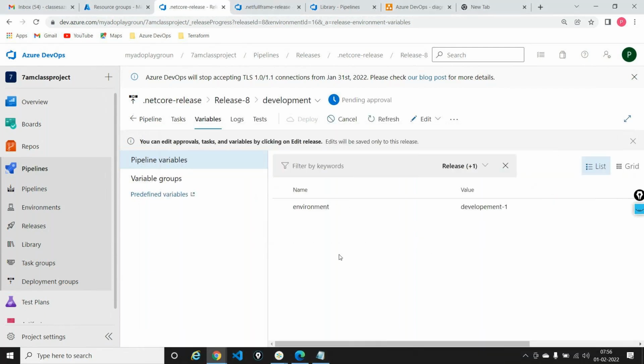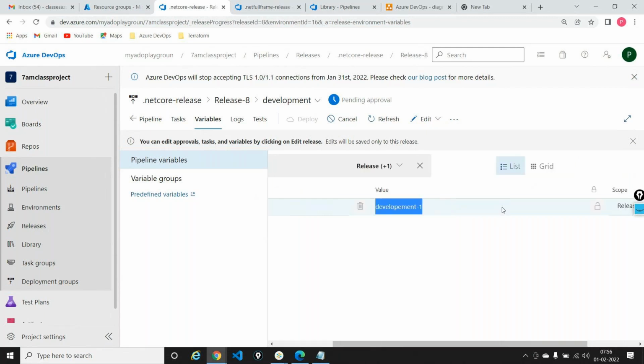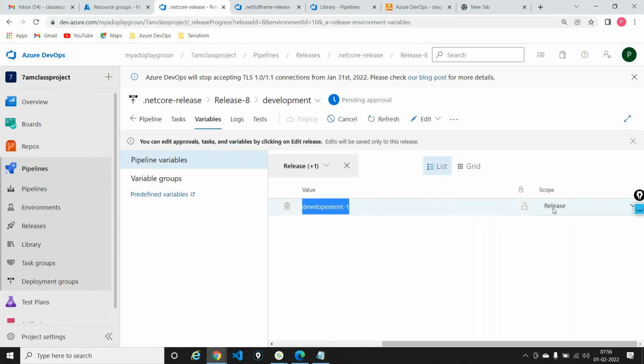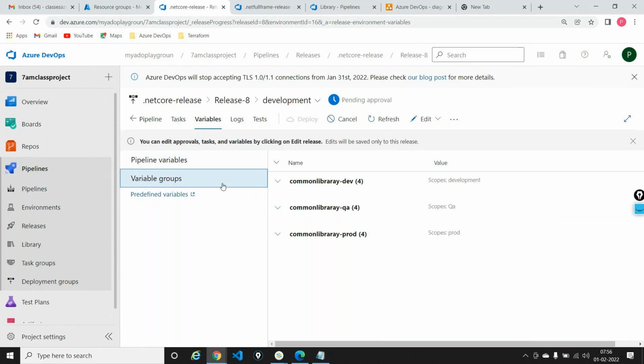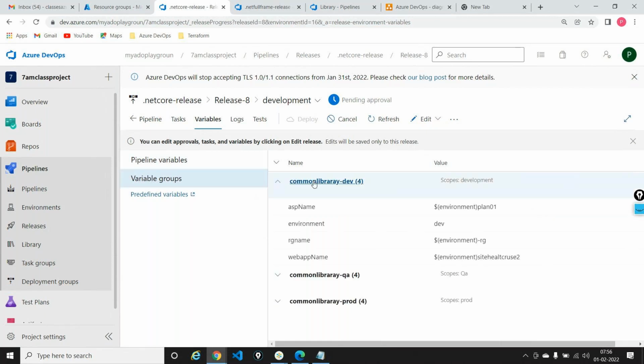This variable called environment with a value called development1 is scoped to the release. So this will take lesser precedence than the value coming from the variable group that is scoped to the environment.